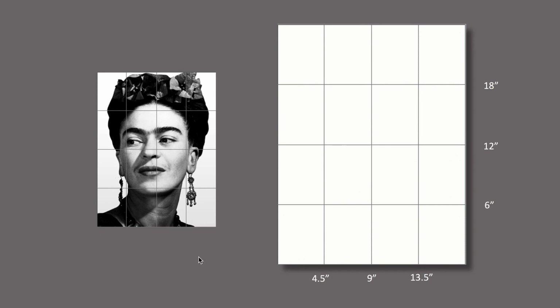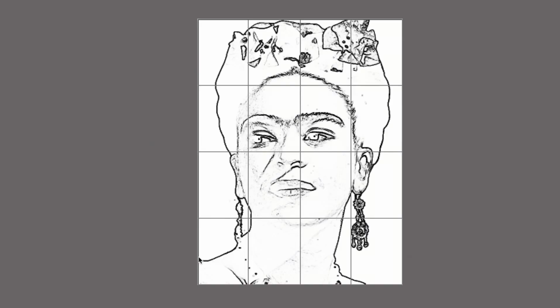Now what we do is we start to transfer our image, but we do that by focusing on the lines and the edges. Don't get stuck into all the details in the drawings. Just get, where does this big shape cut through these boxes? So here, for instance, you see here's the width of the box. Notice the hair cuts out about halfway through.